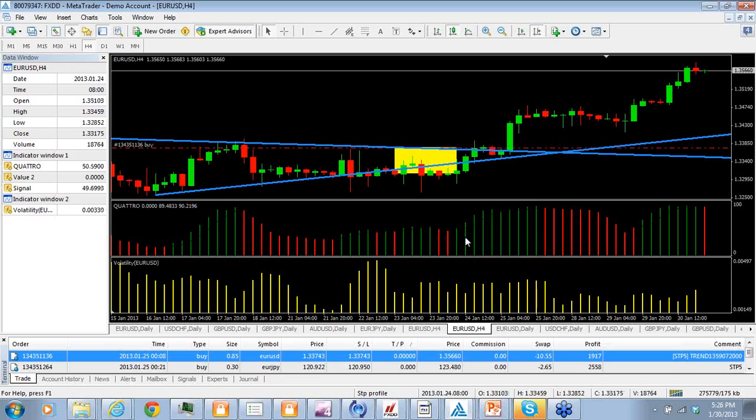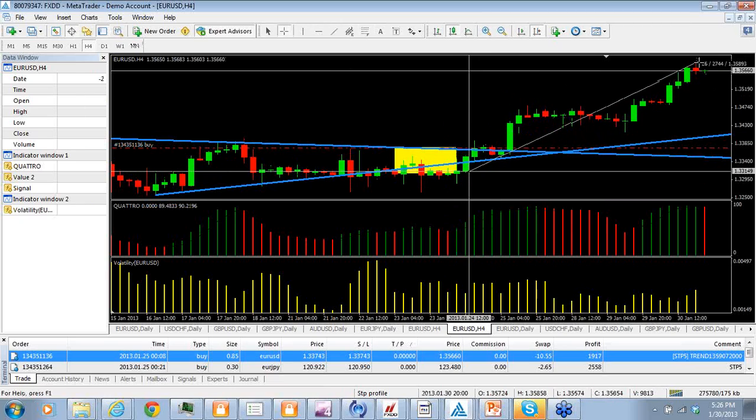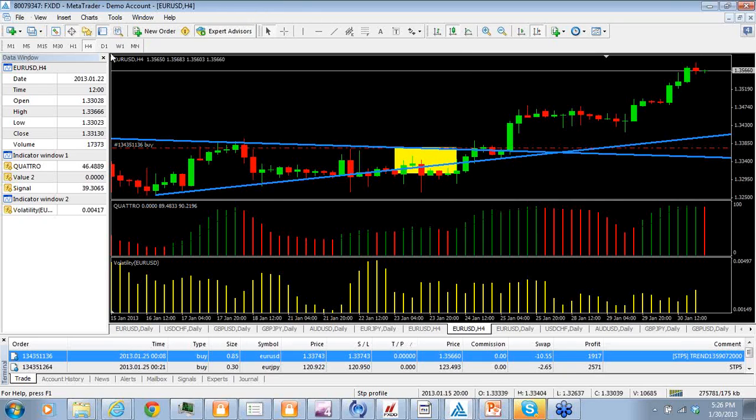Now, here's another thing, is that we have the Quattro. Quattro was running here. Change from red to green on the Quattro, get into a buy. 270 pips as far as a maximum favorable excursion. If we had maxed it out and gotten out at the highest position, that's where we'd be. We're currently up at 250 pips on this euro dollar Quattro trade.